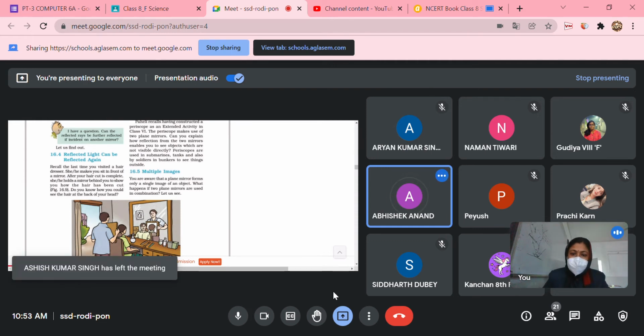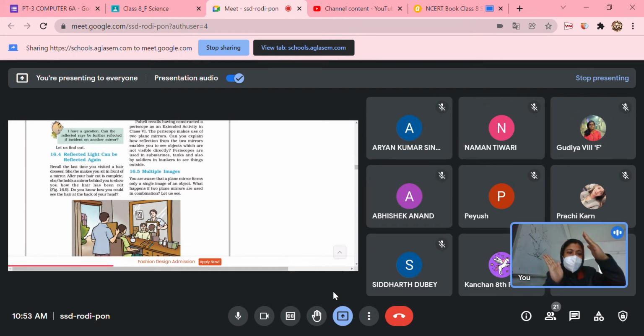Yes, so we have already discussed all that. I think it's clear to all of you. Periscopes have two parallel mirrors inside them, at an angle of 45 degrees. As a result, the light reflected from the object falls on the first mirror, then from there it falls on the second mirror, and the second mirror again reflects the ray to our eye and we are able to see.